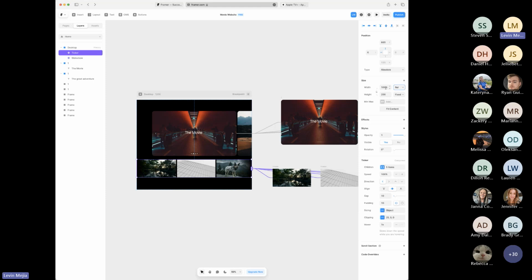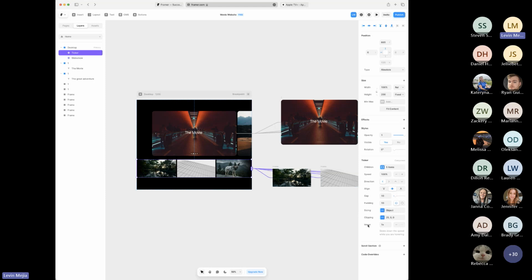Before, I had it something static, like 1,000 pixels wide. And now we go to the ticker, and we can see that these things are called children. So it has 5 children that we've connected. We give it the alignment, and you can work around with your spacing for these if you want. How much padding, sizing, and any clipping that we may want to do.